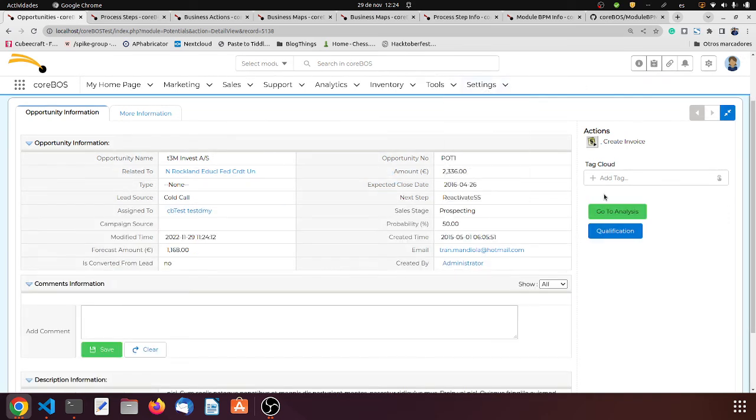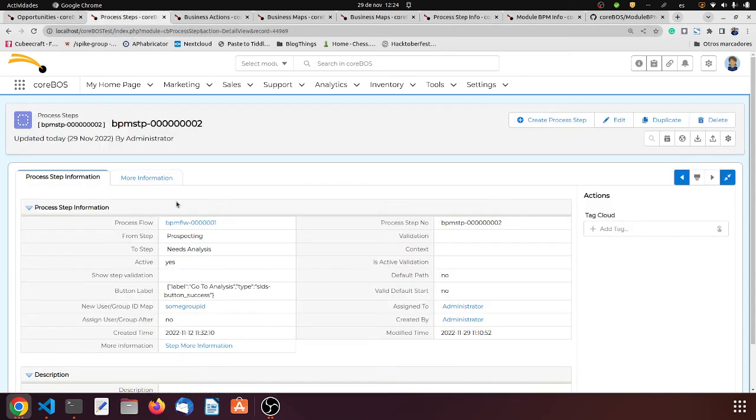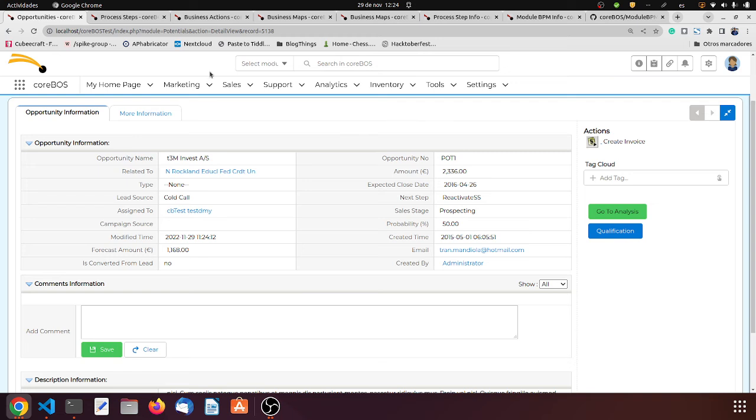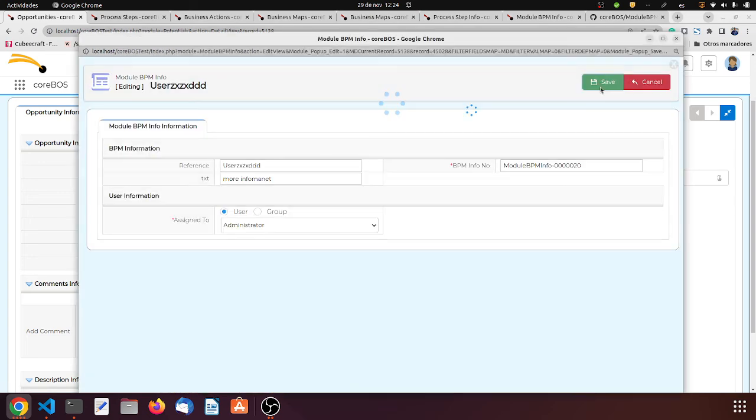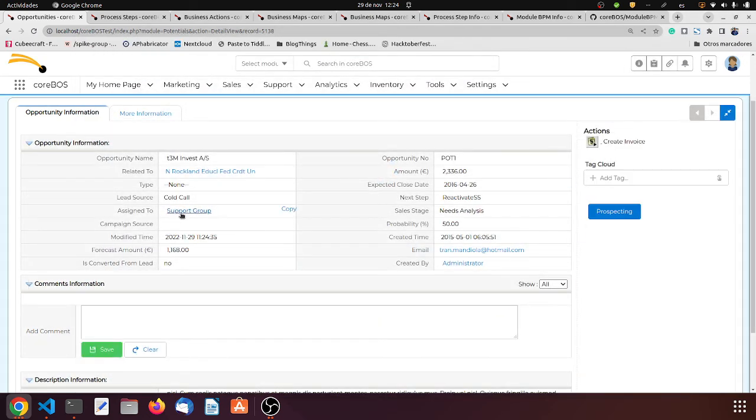And I'm going to go again from prospecting to needs analysis. This step will be triggered, this group ID will be calculated, and the BPM process will understand, since it's actually an ID, not a 0 or an empty value, that it should change the assigned user. So if I click here, I get the pop-up again, and if I save, this update not only changes the status, but also changes the support group for me.